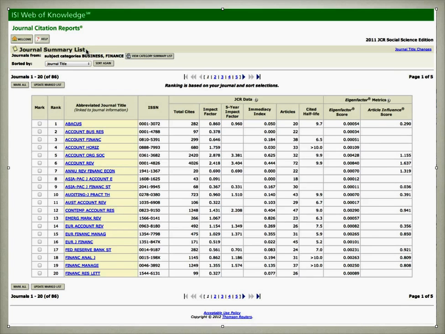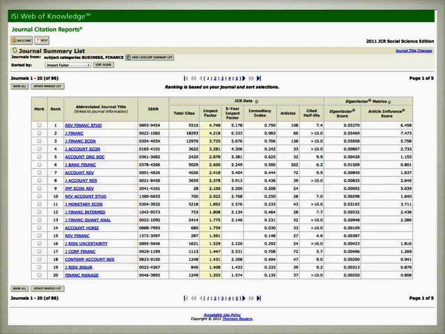In a database like the JCR, the title of the web page is equivalent to the title of an article. But this alphabetical list is not of much use to you, so use the Sorted By drop-down menu to go to the Impact Factor page. I have sorted for Impact Factor, so I am now on the Impact Factor page.